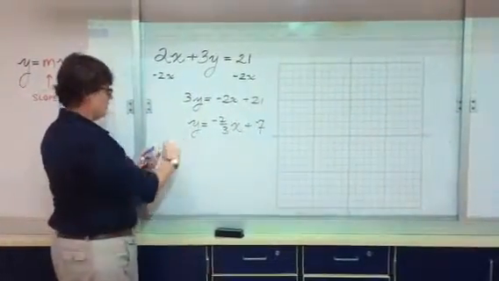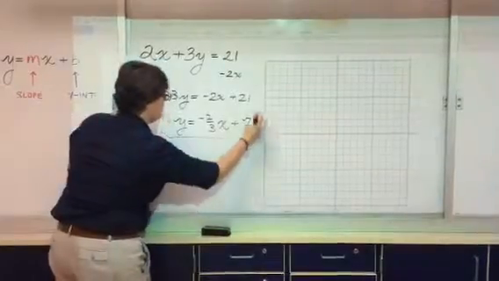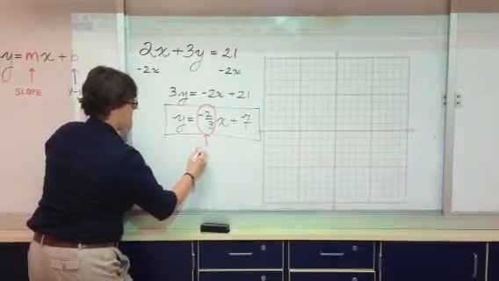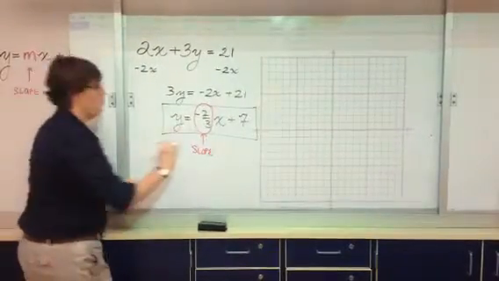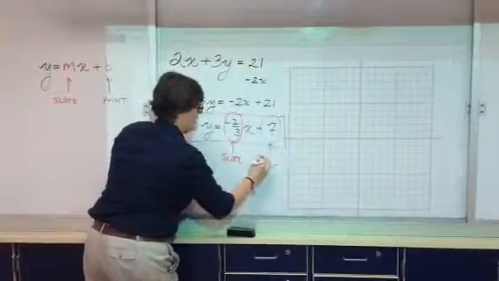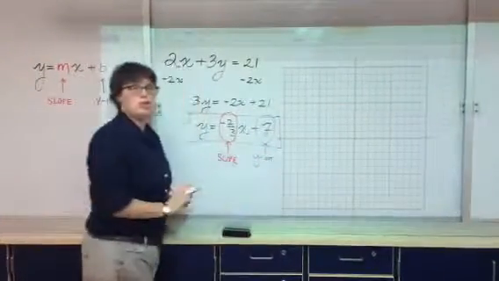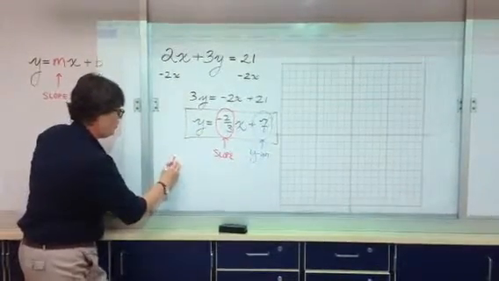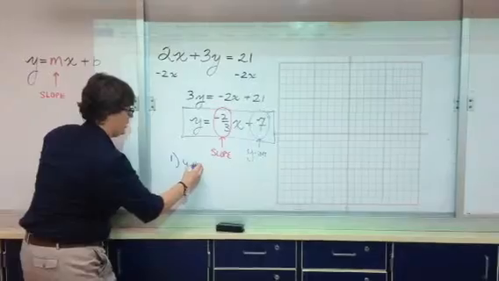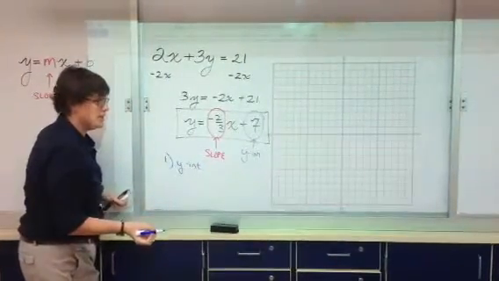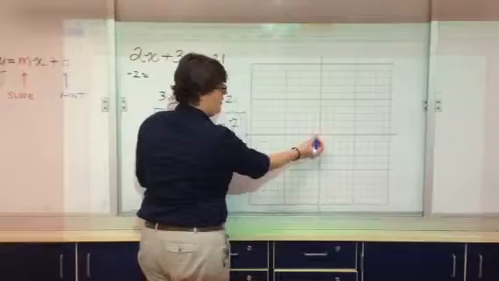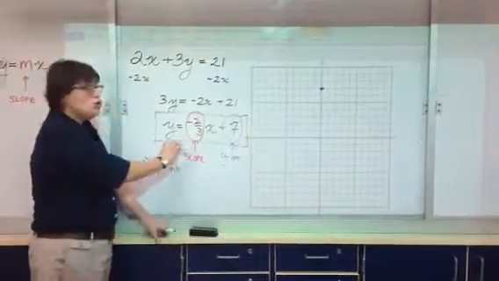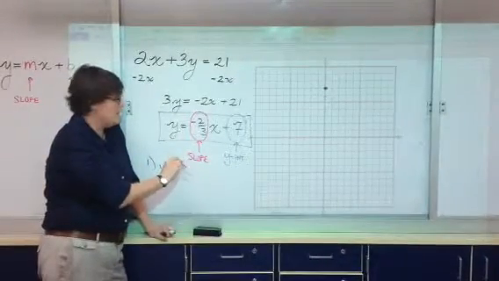What I now have is the equation of a line in slope-intercept form. I see my slope is negative 2/3. I see my y-intercept is 7. To graph this line, I start with the y-intercept. You always start by putting a point at the y-intercept, which is where your line touches the y-axis. In this case, we have a y-intercept of 7. We then use the slope to stair-step to get more points.